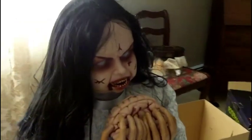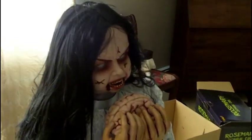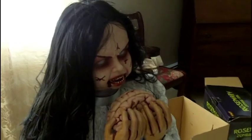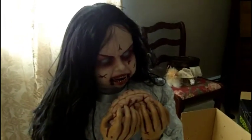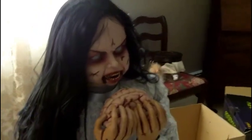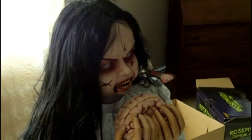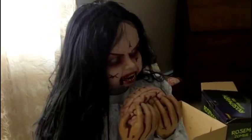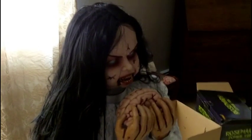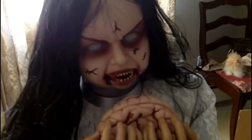So there you have it. There is Rosemary, a very, very ambitious animated prop from Tekky. Very, very good animation, a long animated sequence with a lot of different things going on. She's very good, but she doesn't come without a little bit of consideration. That being how I'm going to deal with her not being sensitive to sound. But despite that fault and some design elements for her assembly, she's still quite a formidable prop. I think she's the best one of 2011. So there is my video review of Rosemary.